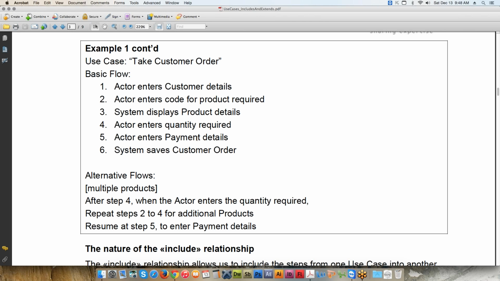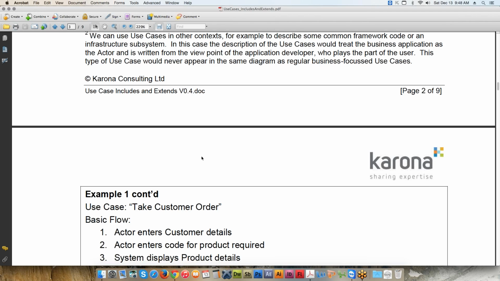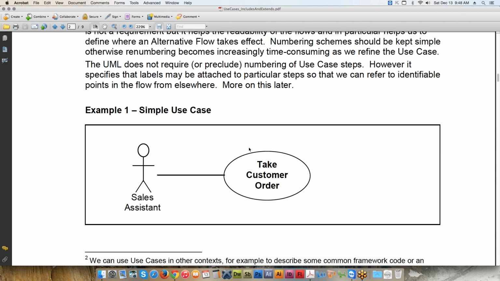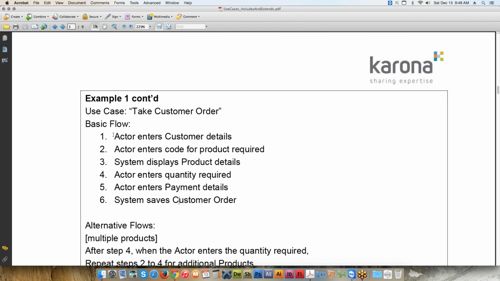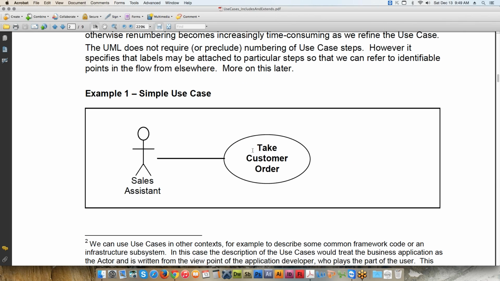For example, not only the use case for placing a customer order uses the customer details. This is one use case where the sales assistant is satisfying a customer order. So in this, we did see that actor enters customer details.